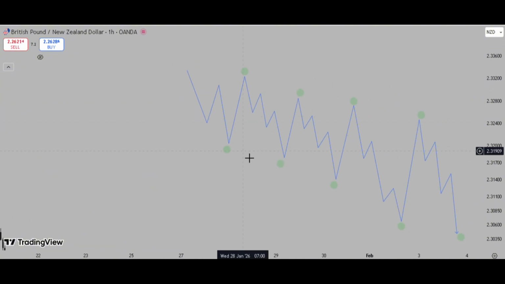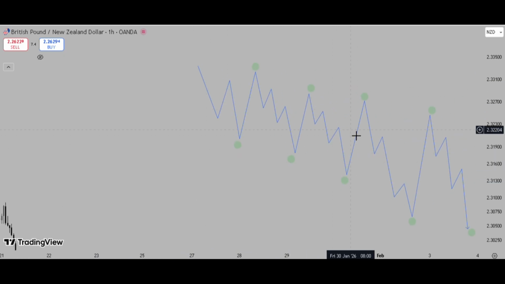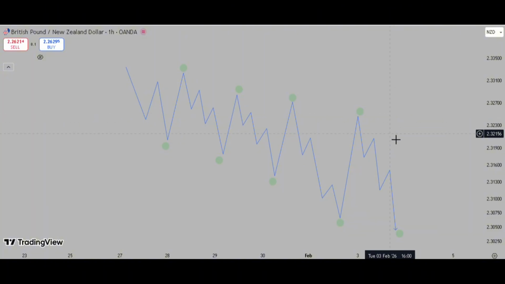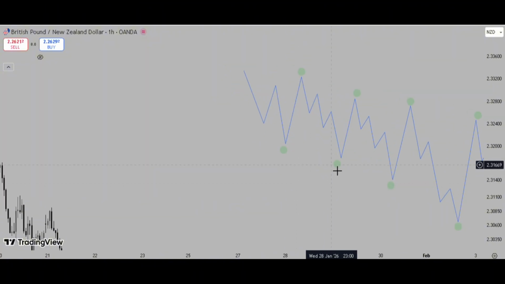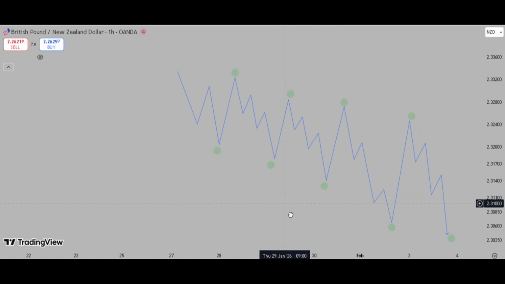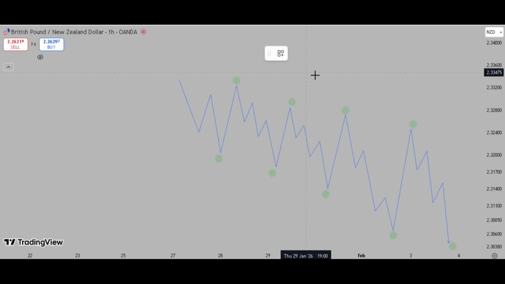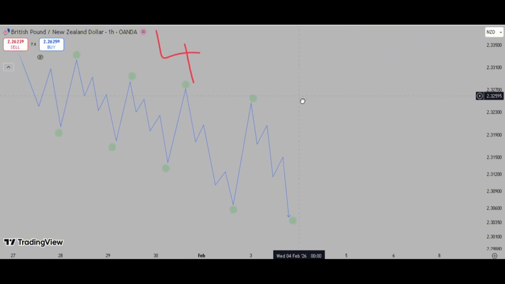That's the reason why I use this model to explain things to you guys. If you go to the monthly time frame, all you need to look for is this model. If you go to weekly, look for this. If you go to 4 hours, daily, even to your entry time frame, this is all the model you need. So you just go to the higher time frame, look for this model, then come to your lower time frame and trade in this direction.